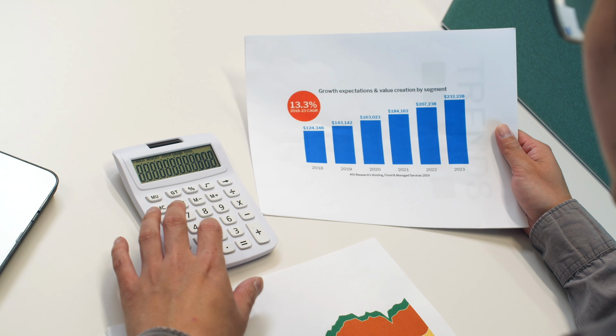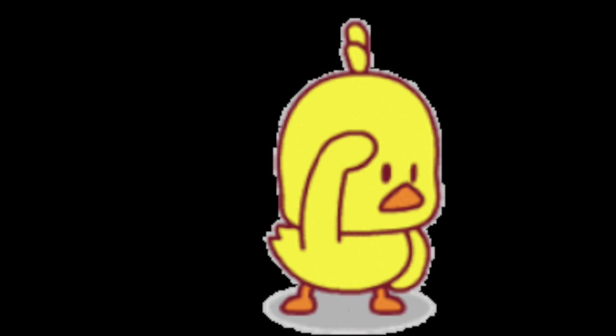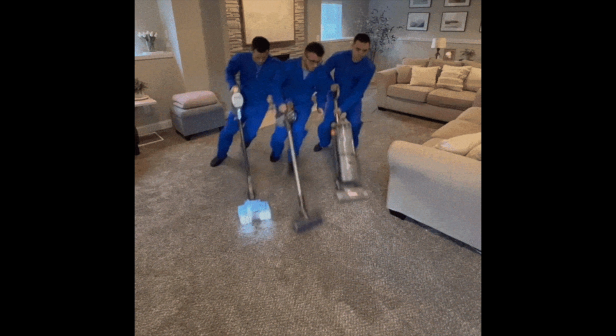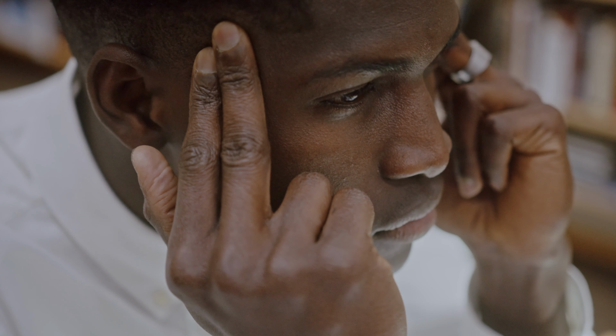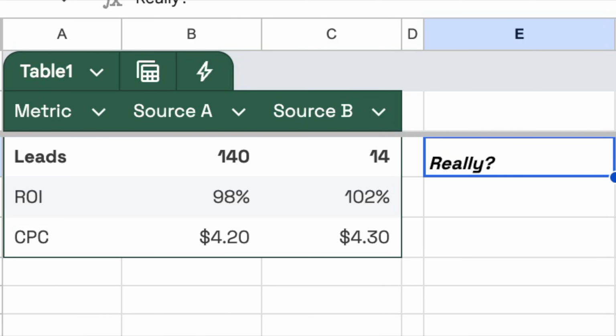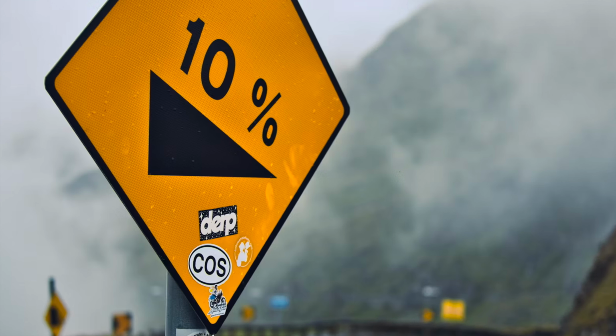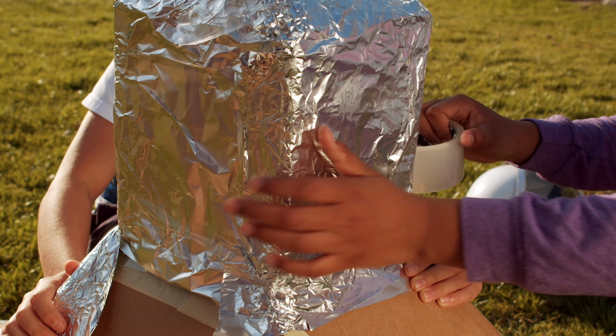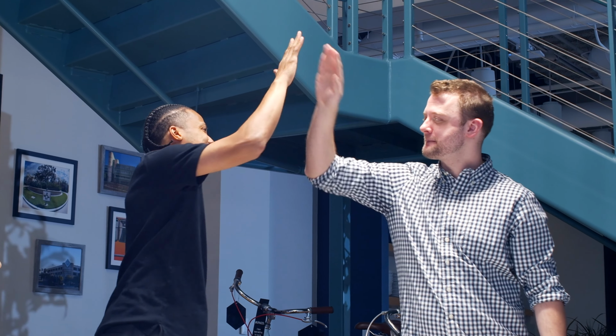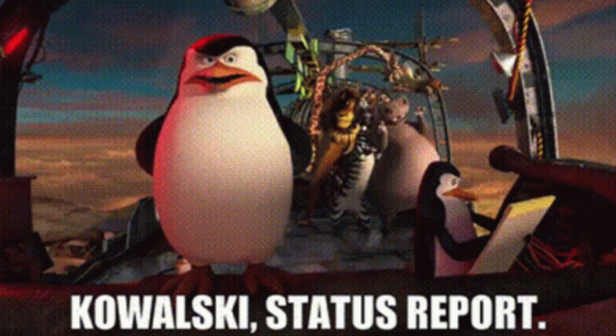But the chart itself isn't what's taken so long. The time goes into finding the data, exporting it, cleaning it, combining it, checking it, and trying to understand why two systems disagree about how many leads you generated. The report is just the final 10% of the process. The other 90% is an unofficial data pipeline being operated manually by someone in marketing, and that someone may currently be you.